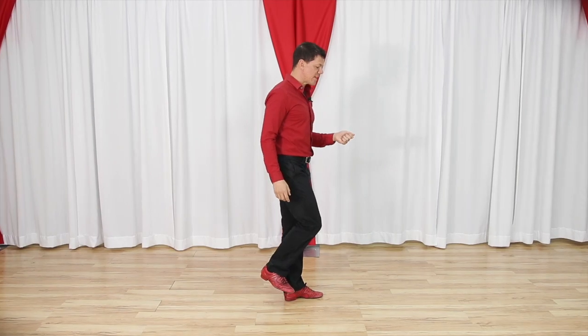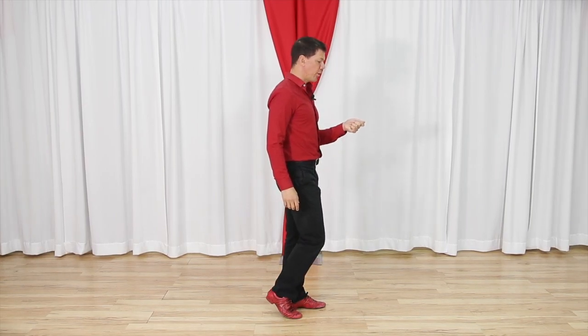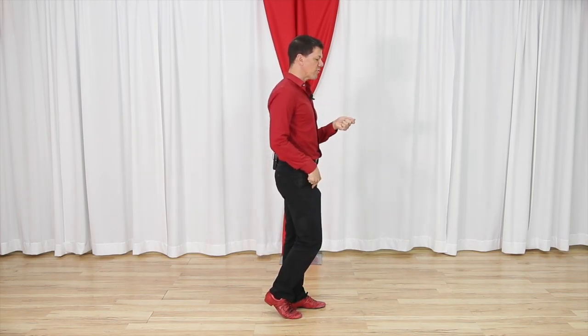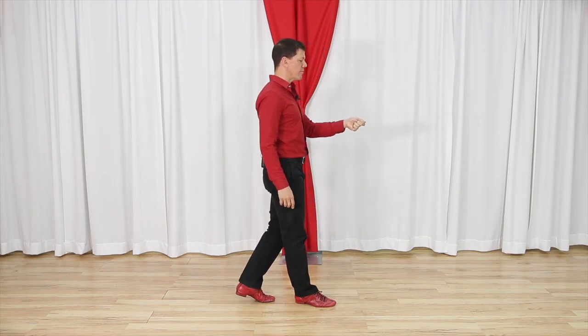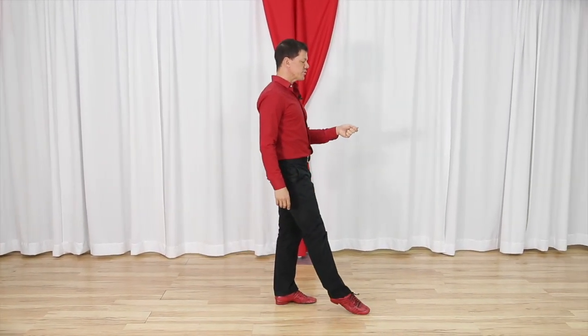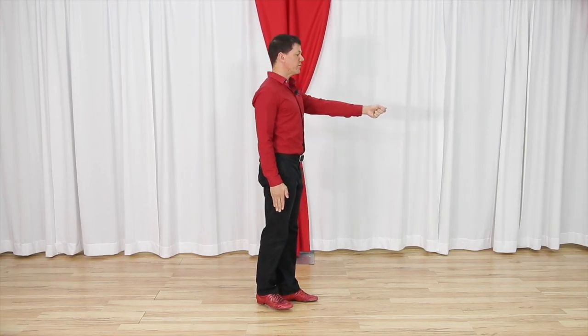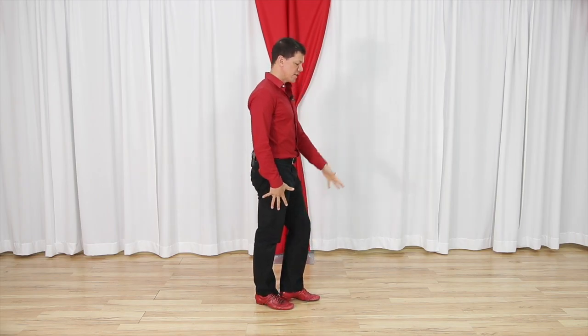The idea of rolling through the feet is instead of stepping flat-footed, you roll from the toe or the ball of your foot — toe to ball to heel — driving through the knee, and then the rest of your body follows. So you're rolling through incrementally into your foot. You can use that walking back, tracing and rolling through incrementally, and also in triple steps like the anchor step. If I do everything all together, it's very stiff. But if I isolate my footwork by rolling through my feet, all of a sudden you're going to see some movement.